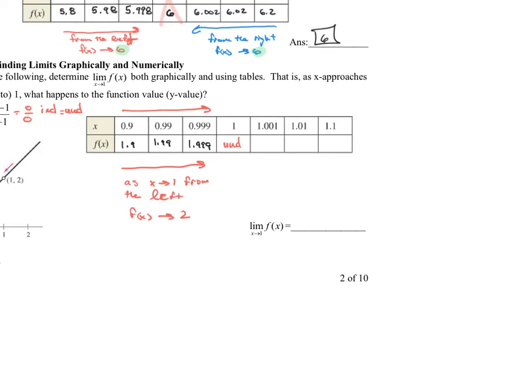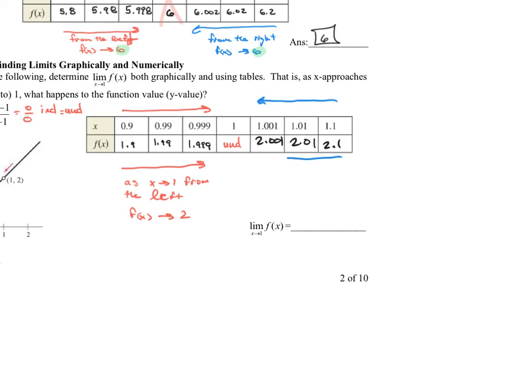Let's look at it this way. Let's go the other direction. You already have everything entered in your calculator, so just hit the up arrow until you get to the first x value that you can enter and just start retyping them. First plug in 1.1, 1.01, and then 1.001. So when I plugged in 1.1, I got the number 2.1. When I plugged in 1.01, I got 2.01. When I plugged in 1.001, I got 2.001.